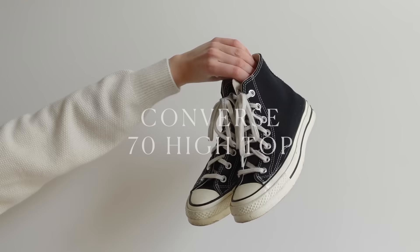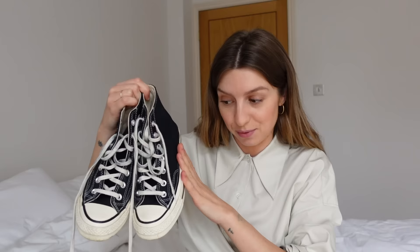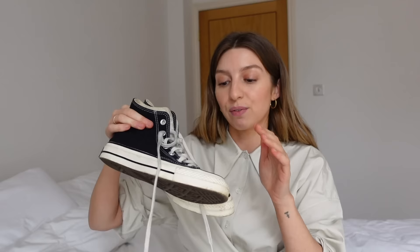That's it for white trainers. I'm going to speak about three pairs of non-white trainers. The first being these black Converse 70s. These retail between £70 and £80. I unfortunately don't have a recollection of how much I paid or when I even bought them. Sizing, I think, is a little on the larger side because I have these in a four and a half — I feel like the 70s definitely run slightly larger than usual.